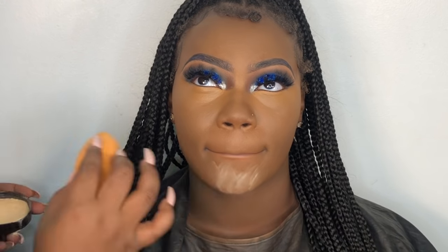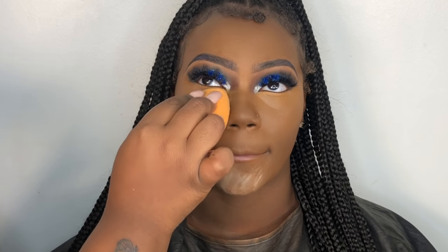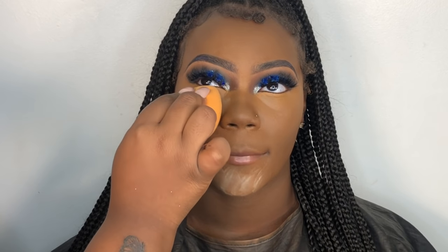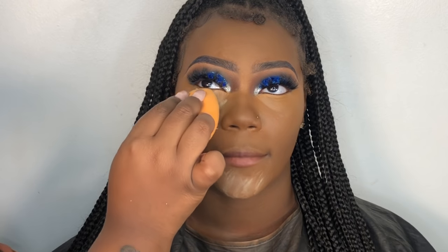I will begin to set that concealer. So when your client is looking up, as you can see, her under eyes are very smooth. That's how you want her under eye to look before you bake. So make sure you always check and go back to the under eye and blend out all those creases before you begin to bake. And that will help with having a smooth under eye.